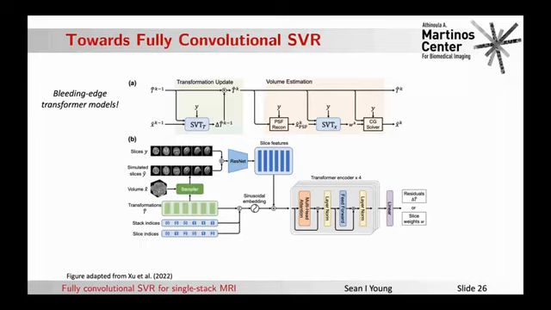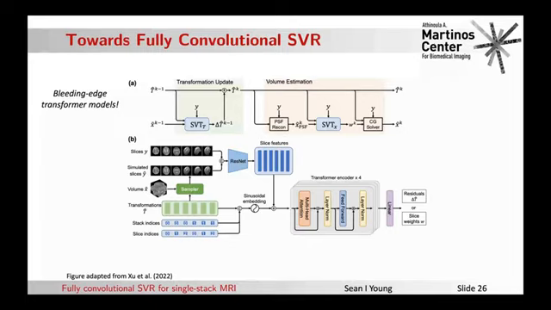And then he does this in an iterative manner, where you take one step of motion estimation, followed by volume estimation, and then go back to re-estimate the motion, and so forth. But me speaking as a computer vision person, I was like, okay, well, can you not do this using a fully convolutional architecture? Because so far I have not come across a vision task where you can solve the problem only using transformer models, right?